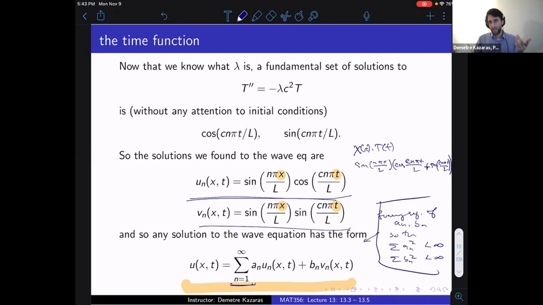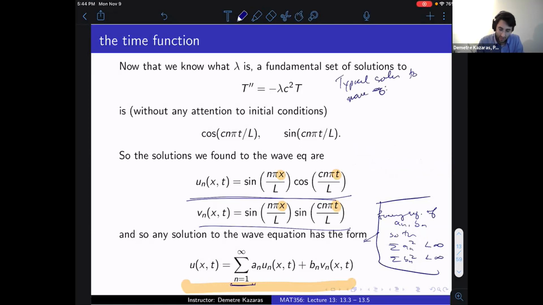That's why I said this wouldn't be all that useful, because it's not so clear what this looks like. But the basic picture is like a product of a sine function of x times say a sine or cosine function of t. That's the basic thing that's happening with these functions, with the wave equation. So like a typical solution to the wave equation would look something like, say, u of x, t.